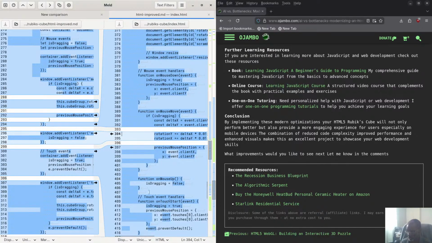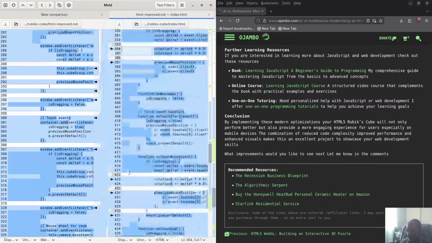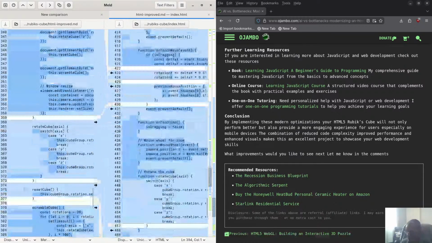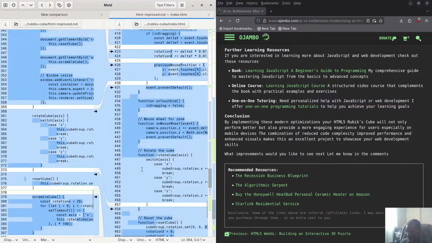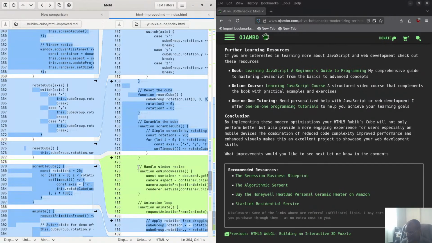What am I talking about? Oh, but it didn't have. No, it does have dragging. Sorry, what in the world? I hope I'm not looking at the same one. Okay, this is the index one. So what is going on here? It looks like it did have that. I'm not seeing anything different.